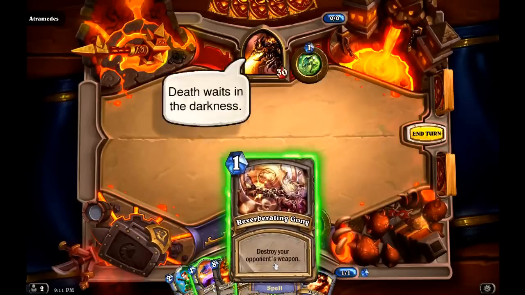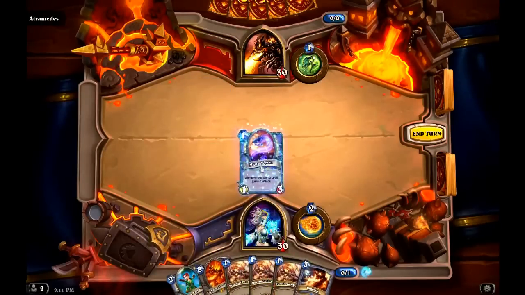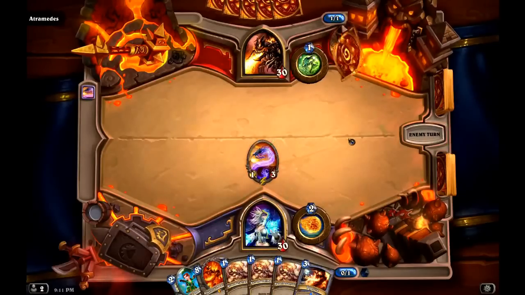Oh, destroy your opponent's weapon. Death okay. Darkness. Well, I guess I'll throw this up. Are these spells? Heck yes, they are. Mana worm for the win.